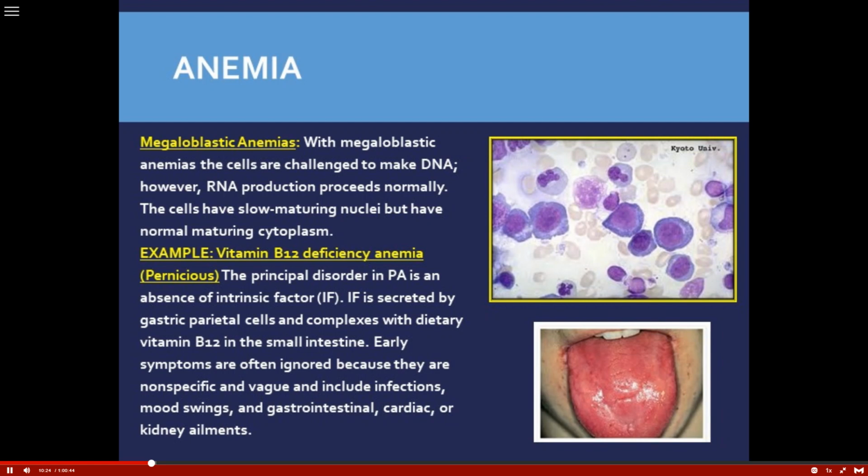All right. So some of those signs and symptoms, like I had already said, a lot of times they're ignored. They're increased infections, mood swings, and some of those GI upsets. And of course, you can see the tongue. This is kind of common with all the different anemias, but you can see on the corner of that person's mouth, a lot of times they'll get those kind of white flaky things, and they're a little bit reddened. Also, look at the tongue. The tongue can tell you a lot about somebody, but you see sort of that beefy red appearance.